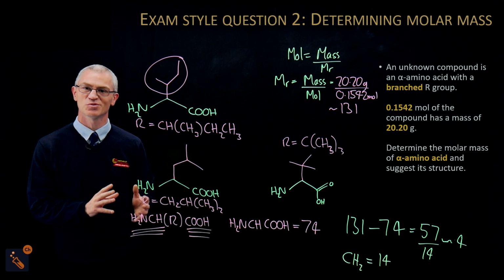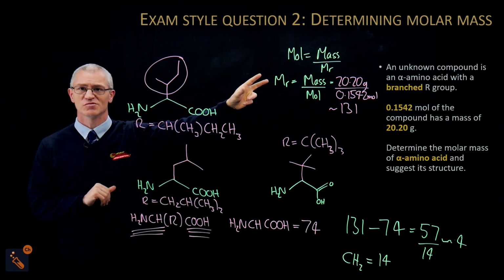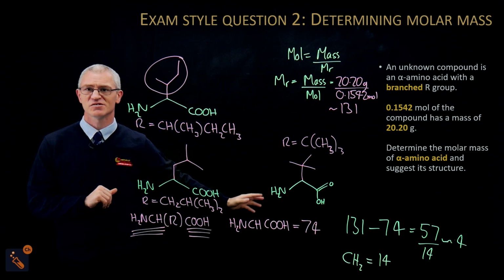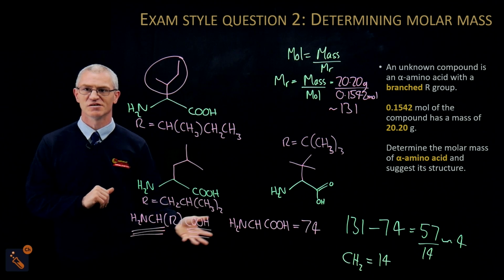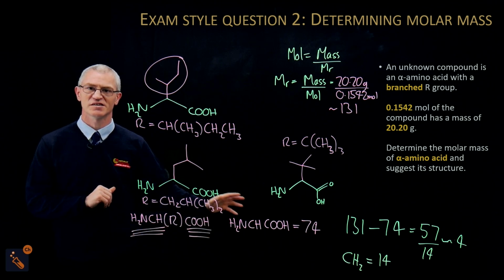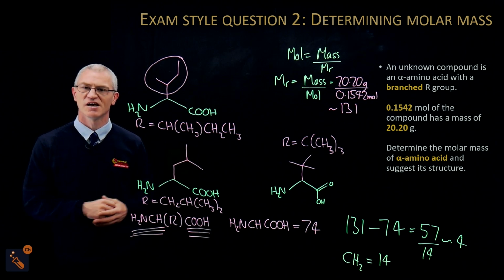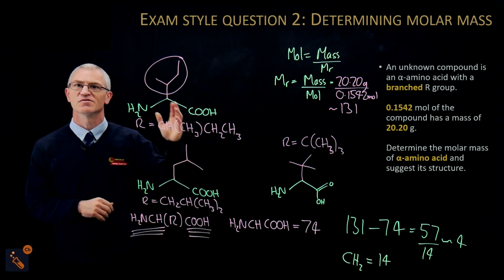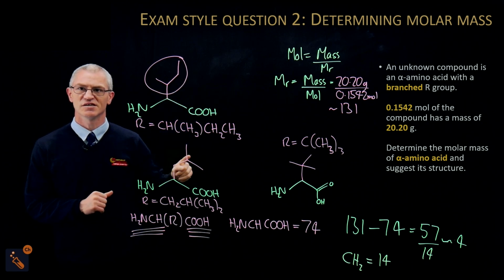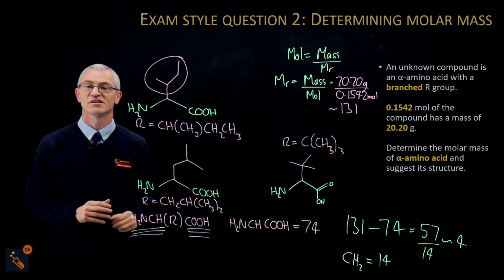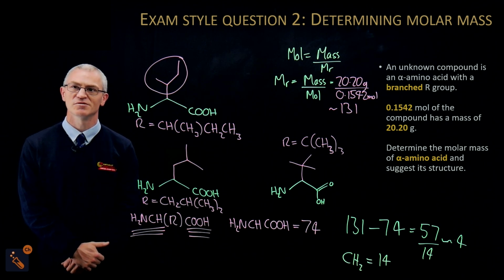But there are some really simple things here. First of all, work out your molar mass at the top, minus away whatever's left of your amino acid, which again is this bit here. Once you've taken that away, do a simple calculation: divide by 14. It roughly gives you how many carbons you've got. You know, therefore, you've got 4 carbons. Then just play around with the isomers of 4 carbons, like I've done here, here, and over here. You'll be able to suggest your structure and be very successful with this type of question.